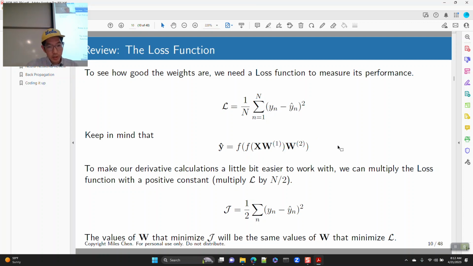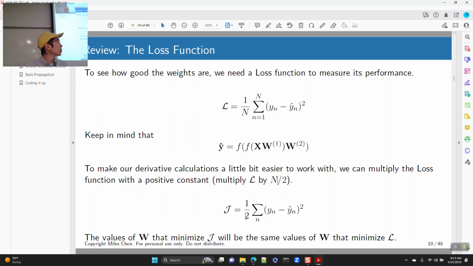So in the next few slides, to deal with our gradient, we're going to be trying to figure out the gradient of our loss function. Now, we're going to use just a slight modification of the loss function. This is the mean squared error. It's like the sum of squared error, but divided by 2. We're just going to multiply the loss by a constant, which is n over 2.